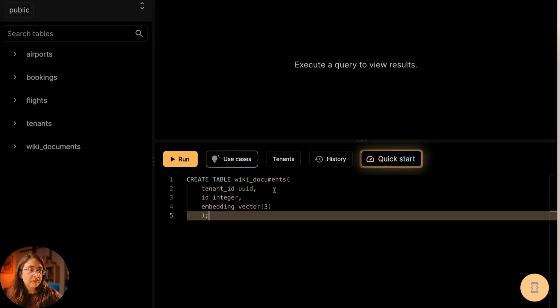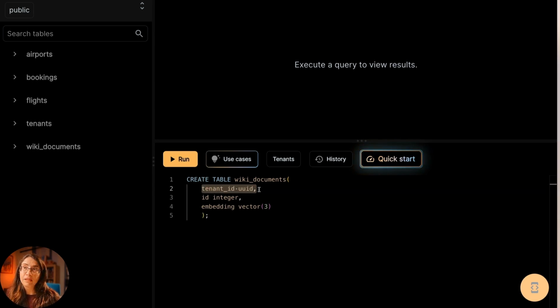If you have 3 vectors with 3 dimensions each, super easy. If you have 100,000 vectors with 1,000 dimensions each, you're going to have a really hard time knowing if your query is doing what you think it's doing. We start small. One other thing to note here is that this is a tenant-aware table. What does it mean? It means that each vector belongs to one tenant. It looks like we're inserting everything into one big table. But behind the scenes, Nile distributes the data into what we call virtual tenant databases, essentially maybe a bit like partitions.